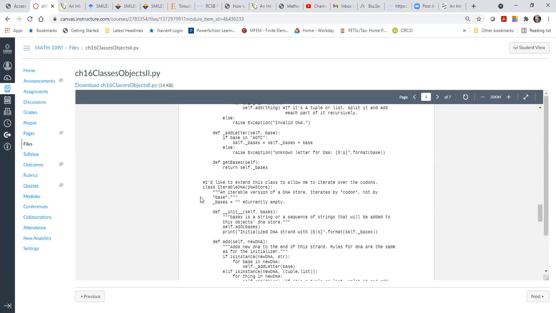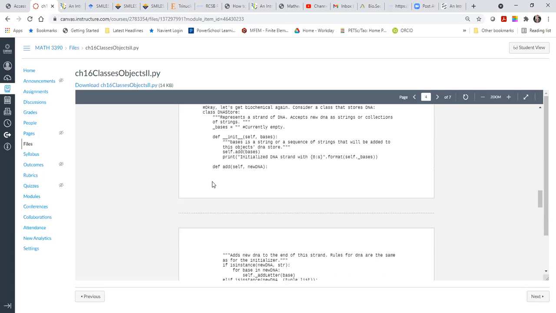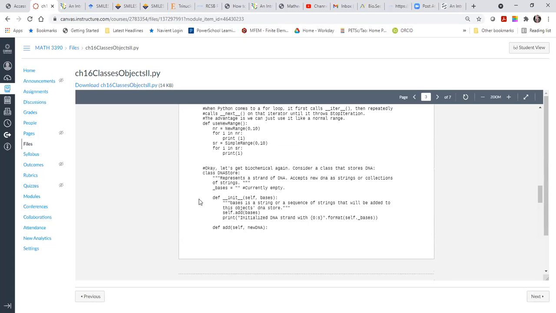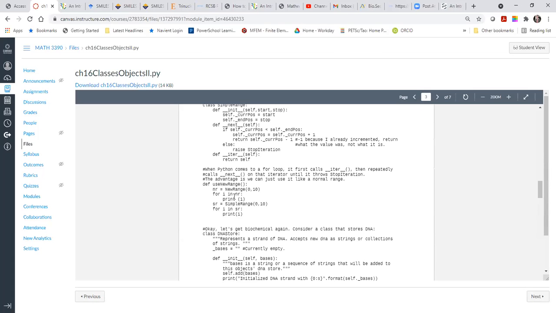What is this here? So this is class DNA store, and what else here?